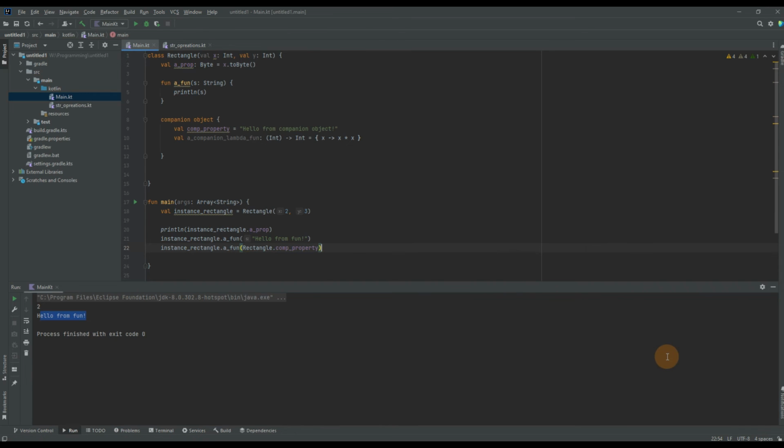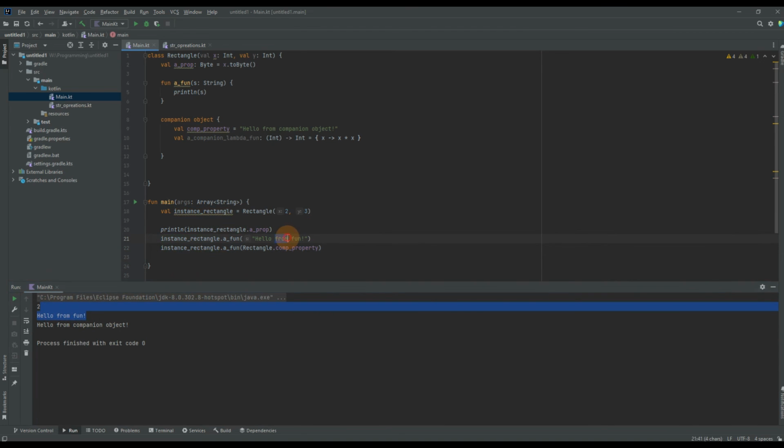So let's print. This will print that string which we declared here in the companion object. So we got it directly from the name of the class, and we print it, and we also print that string which we wrote here. So we print two strings. And then we want to test, for example, that lambda function which is inside of the companion object.